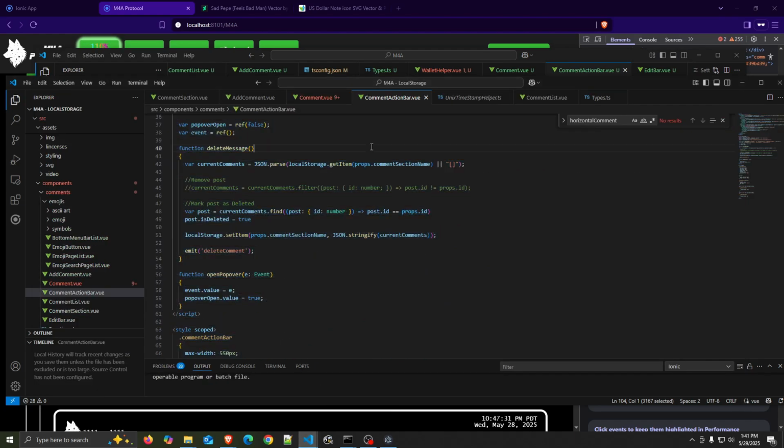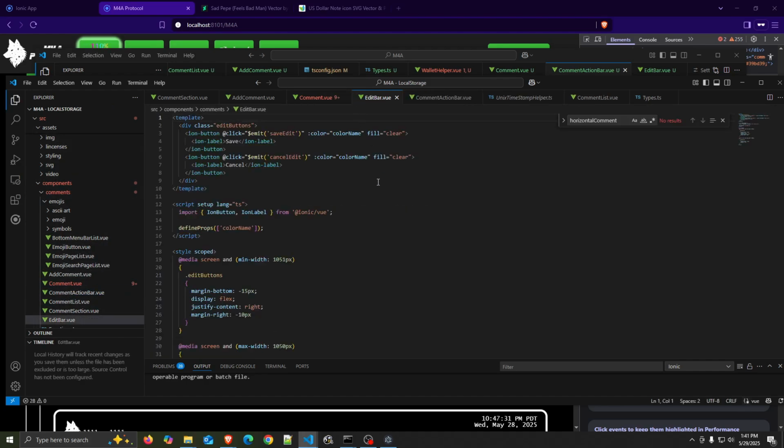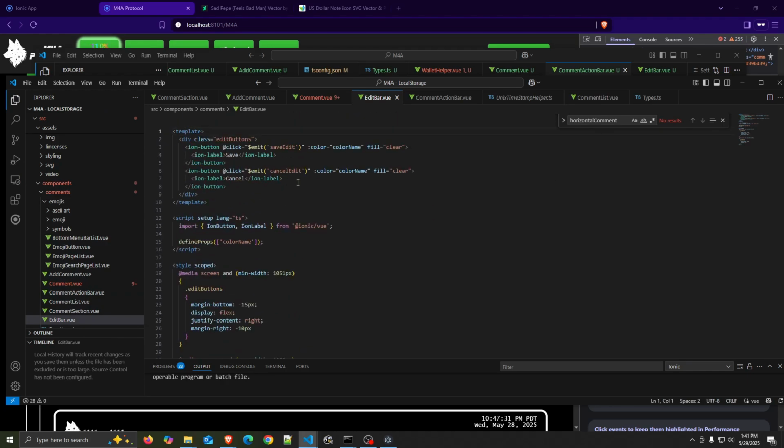And for the edit bar, which is just save and cancel the edit, which we don't even have the reply of yet. Or I think you might have the edit box, or maybe not. Anyway, the edit bar. This is just a save and cancel, and all it says is emit save edit or emit cancel edit.